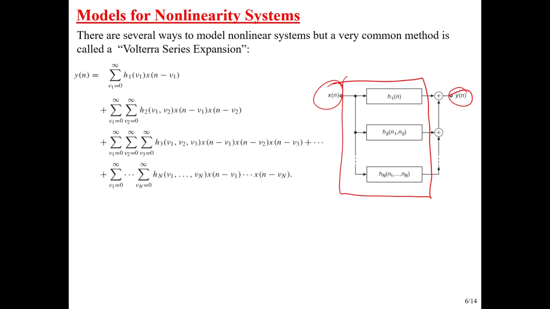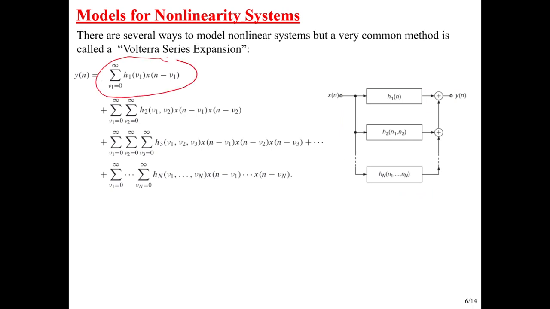And how does that go through? Well, remember, if we had just a linear system, we would get a term that looks like this. That's just convolution. So for a linear system, we would not have any of these. But for a nonlinear system, we have the convolution term plus some others. And let's look at this.